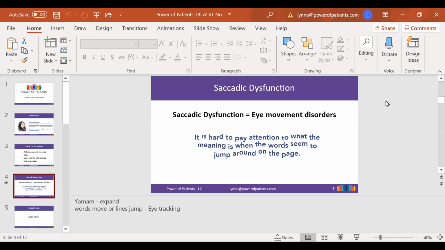So as Lynn is popping it up, I just wanted to let you know, this is a snippet of a series of different tests that are done on saccadic dysfunction to pinpoint it. Some of this stuff you can actually do at home just to screen yourself to see if it's worth getting an evaluation to rule out some vision issues. Some other stuff is difficult to do.